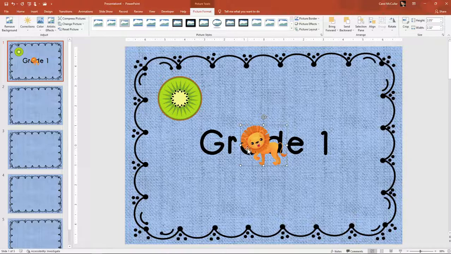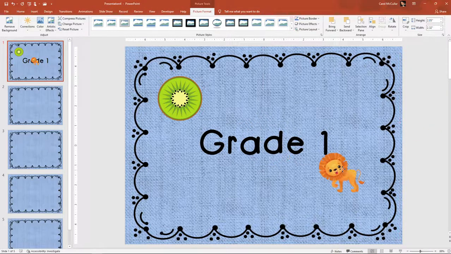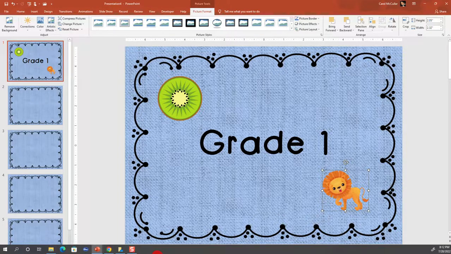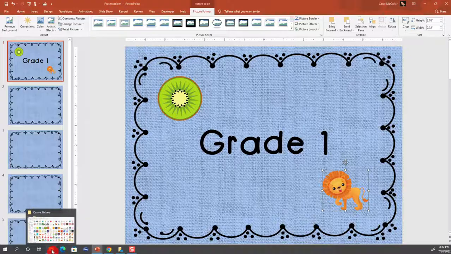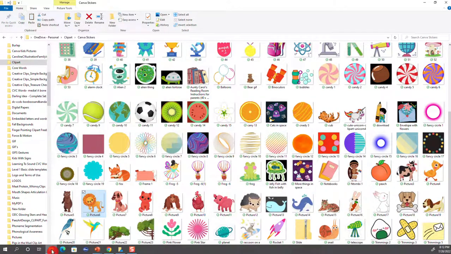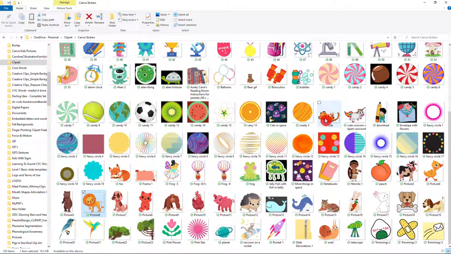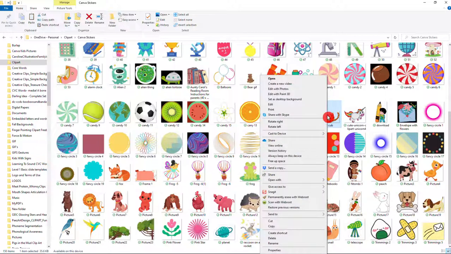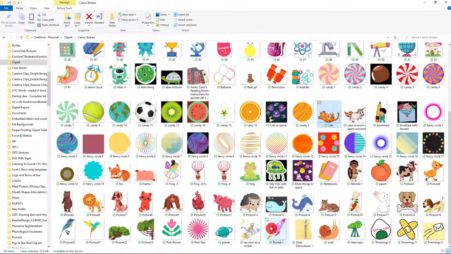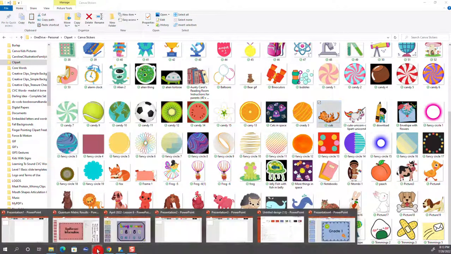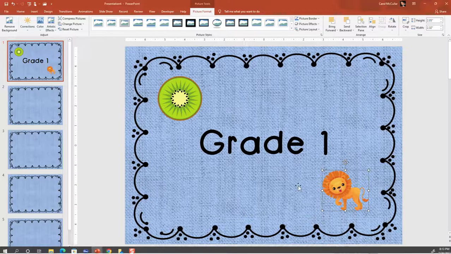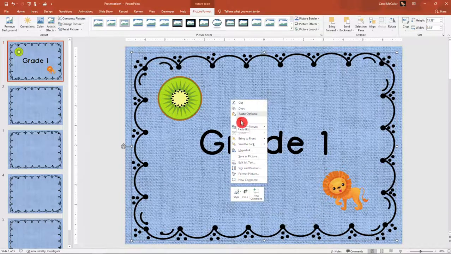After I have pasted it, I click outside. I'm going to show you in the next one when I do the next one. There I have my lion. I want one more picture and I want you to follow the steps here. I go back to my OneDrive and I am going to take that tiger cub. I right click on it. My drop down menu opens. I go to copy. I left click on the copy and I take it back to my PowerPoint and I paste it. Now watch this.